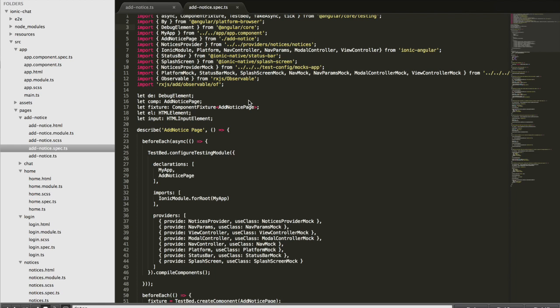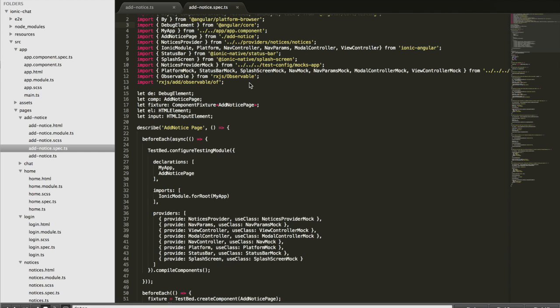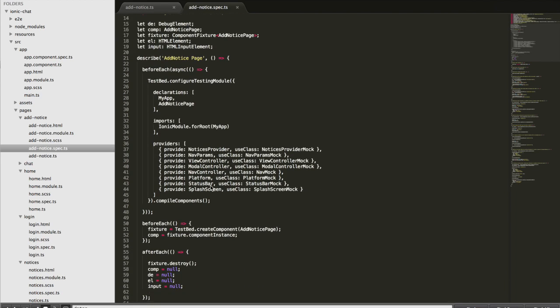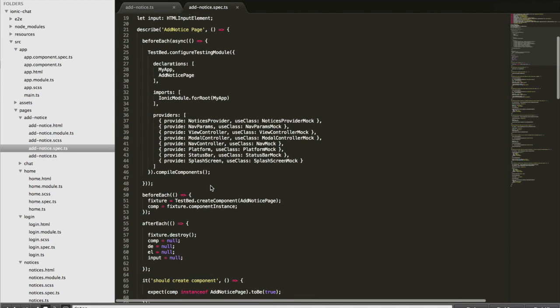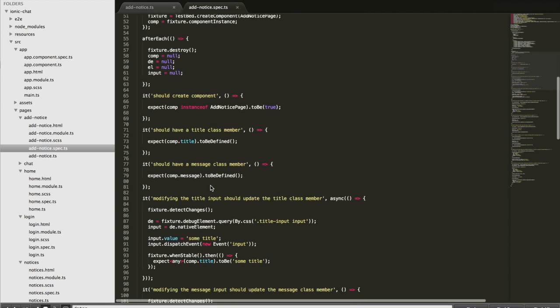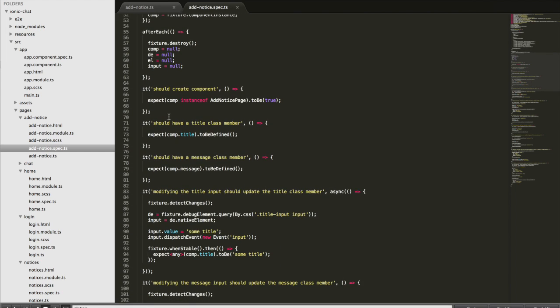All this stuff you see on screen now is a lot of just setup for the test. All this stuff at the top is just setting up the test environment, getting everything ready. Again, this is stuff I've covered and it's not what I want to focus on in this video. What I am interested in is the unit tests themselves, which you're looking at here.